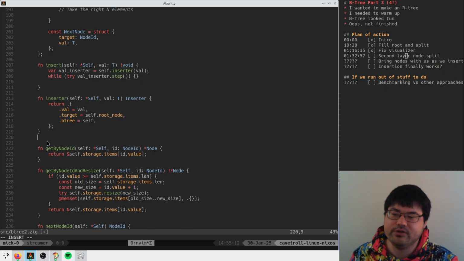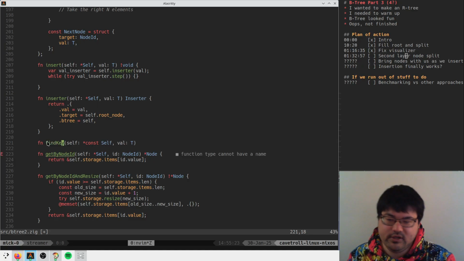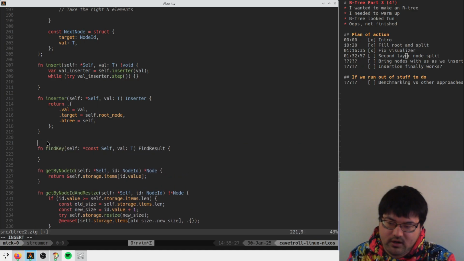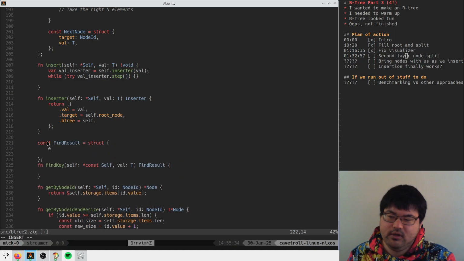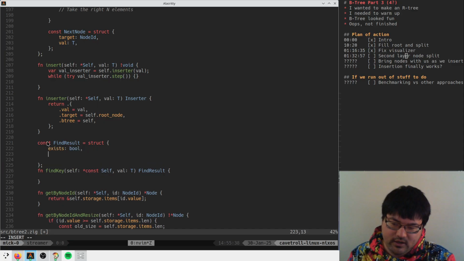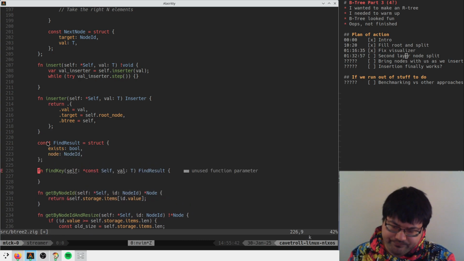But we had some sort of function like find key, I guess, is the word. It's going to return some find result. And last time we found that flagging if this thing existed or not was very useful. So we had an exists bool, and then we had the node ID. Where did we find it?